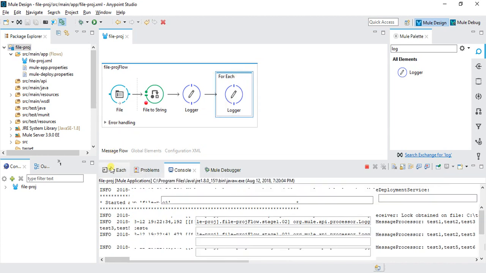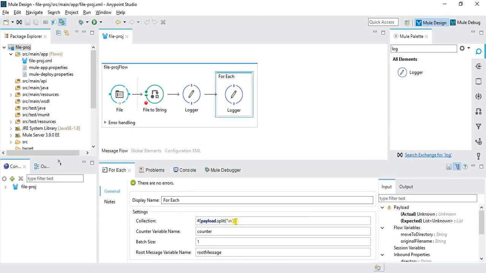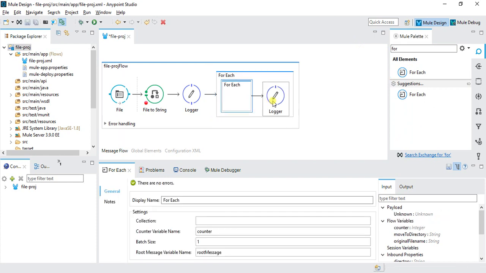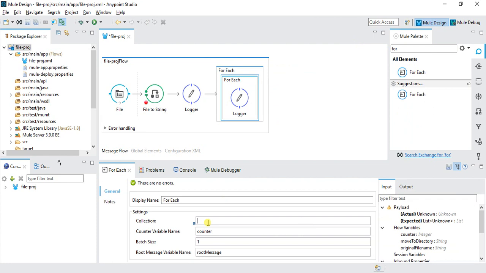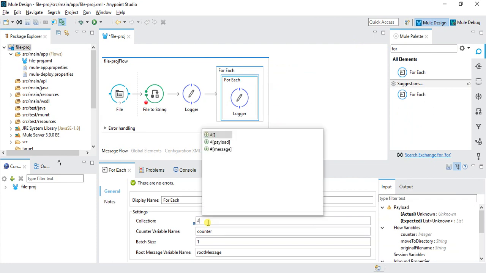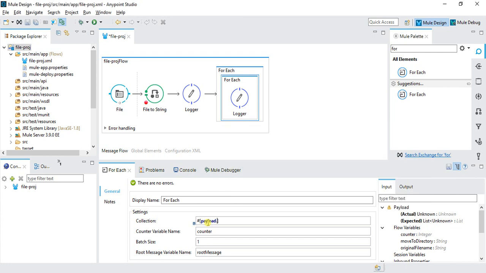Inside a for each loop, it will split on backslash n. If you again want to split by comma, we can do the same. We will have one for each loop again. Inside a for each loop, there will be two for each loops. So inside this we can add this logger, and for this we'll use the same hash payload dot.